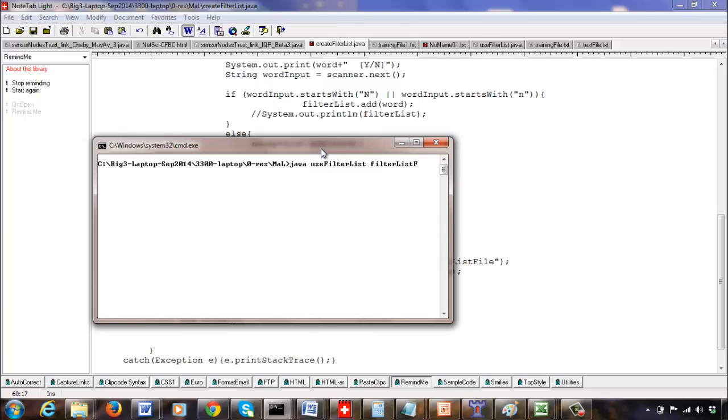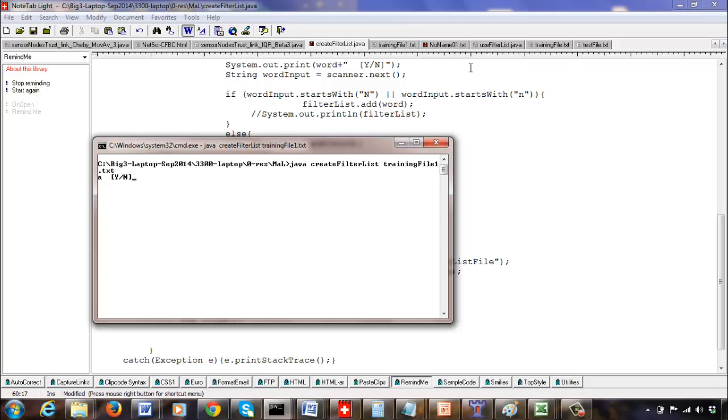So let me run this. Training file one.txt. You see now the first word encountered is an A. It basically converts everything to lowercase.